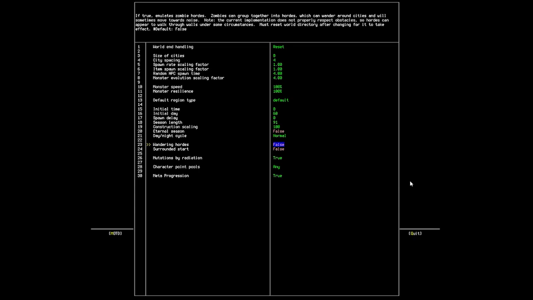So I would leave that off. If you're bored of the game and you want to make the game more interesting, turn Wandering Hordes on. But basically, zombies will act like hordes, and they will group together and wander around cities and move towards noise and stuff. And the current implementation does not respect obstacles properly, so quote unquote hordes of zombies can appear to walk through walls and appear where they shouldn't.